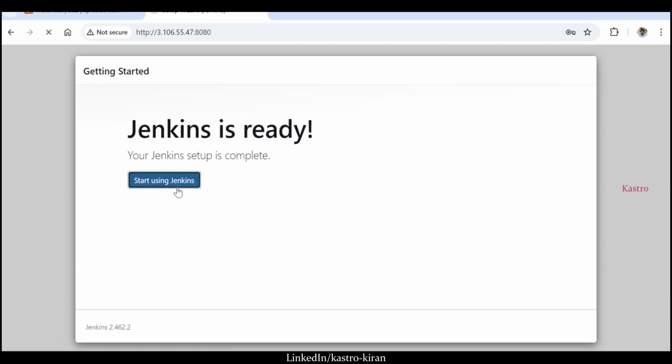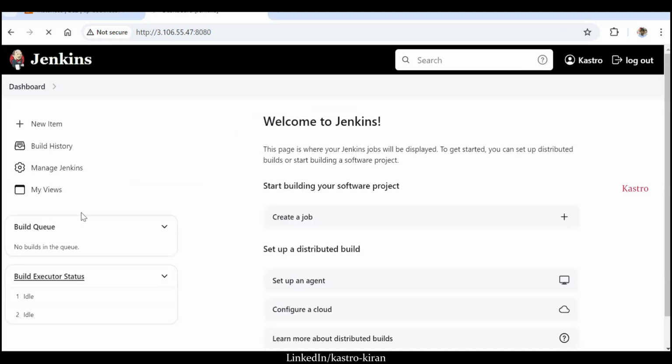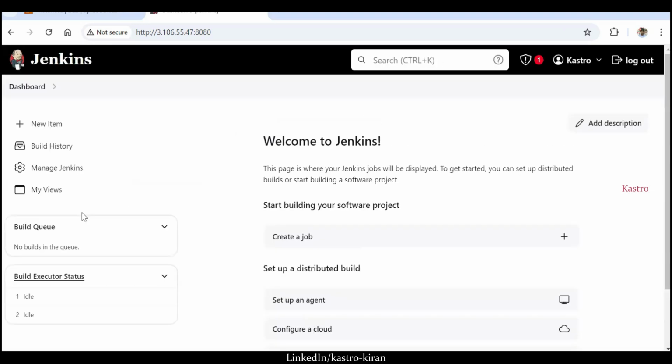And this is the Jenkins homepage where we are going to set up the Jenkins pipeline in order to work with the Nexus. Currently I'm not going to touch any of this, so let the Jenkins console be as it is. We will come back to this in some time. Before working with Jenkins, we need to install the Nexus. So in order to install the Nexus, let's go to the next step.